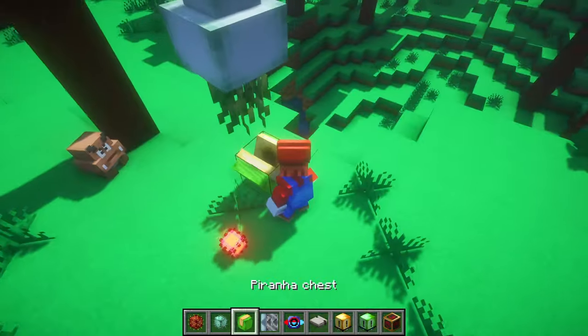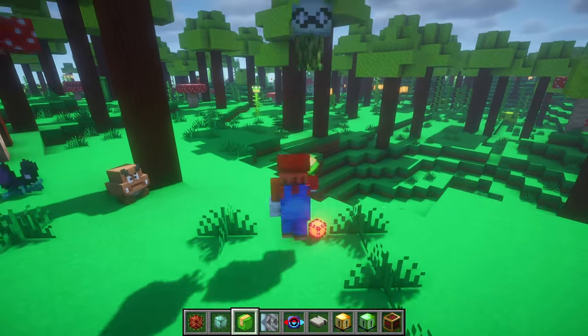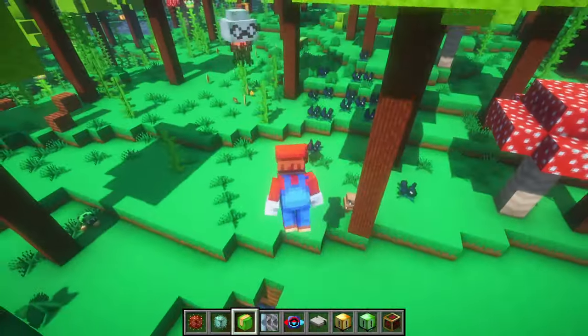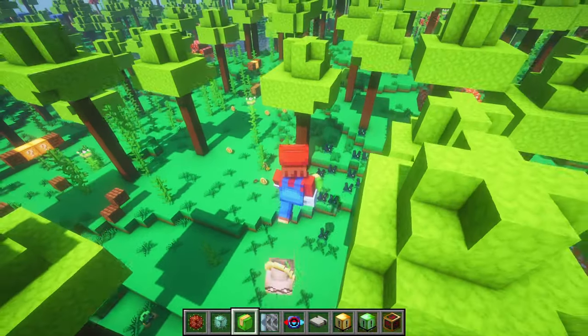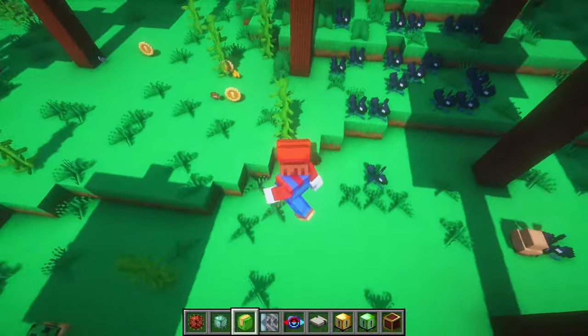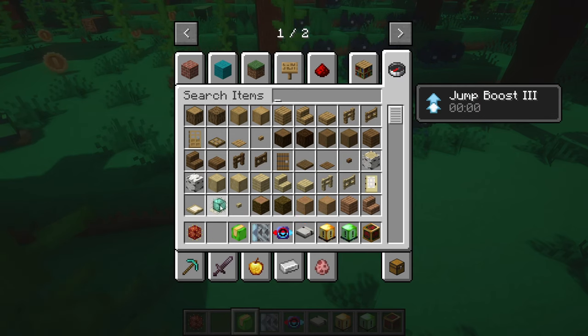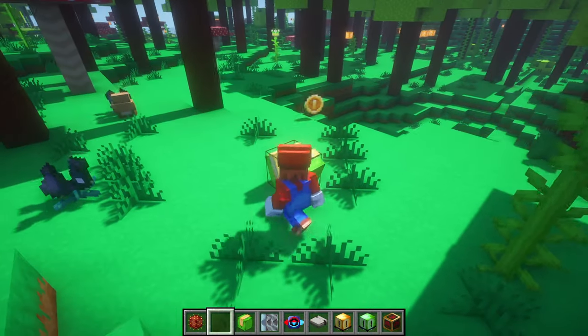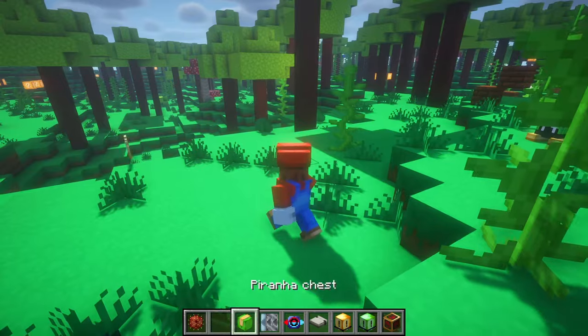We also have a piranha chest, which I'm guessing... Oh, and you destroyed my stuff! I'm gonna kill you. I can't kill him. Nope, I did. But as I was saying, I guess this works as a chest? Maybe? Let me see. Perhaps? I don't know how it works, actually.